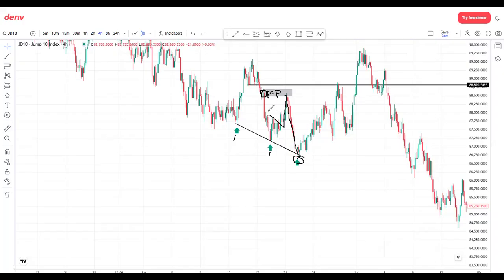Now look at the same thing that I was saying to you guys. I said, when the market is going up, pay attention to the previous trend. The reason why I say pay attention to the previous trend is because of things like this. If it was not for the PCP they left on the left-hand side, the market was not going to turn here. The market turned here specifically because of this continuation pattern. If you remove this continuation pattern, the market was going to continue to the broken support and test it as a resistance. All right, fine.